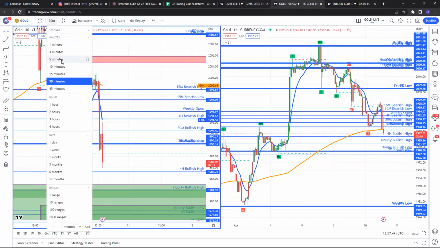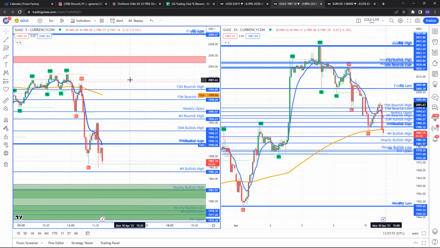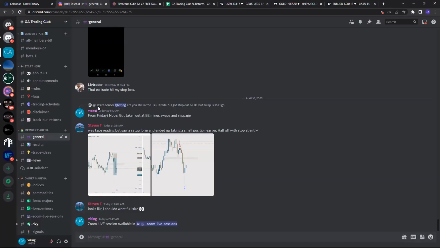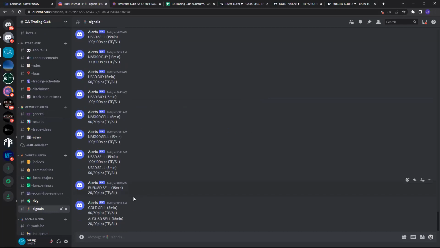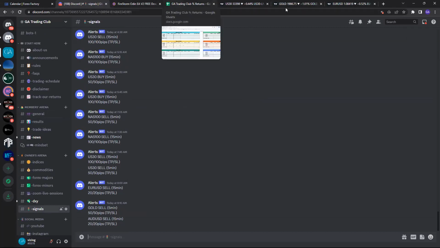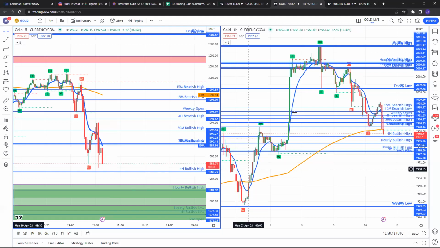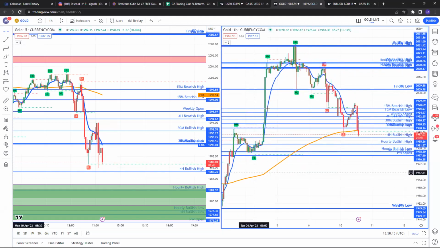This is a 30-minute. So gold is pretty much bearish. If you guys caught the sell signal, we did have a nice sell signal on gold, and I think US 30 and NAS 100, and that pretty much went straight. I think it had a little bit of retracement, like 10 pips or 20 pips, but that went straight into TP.